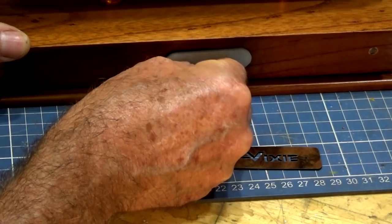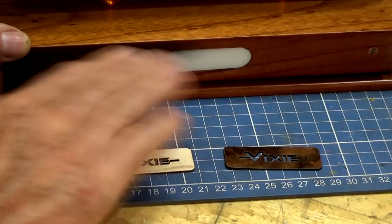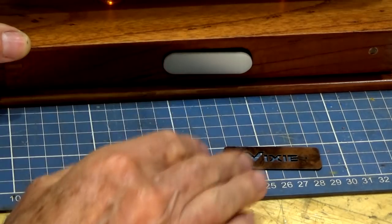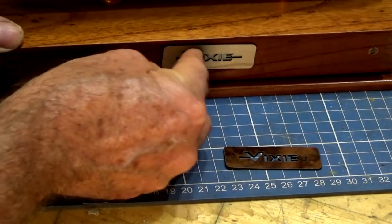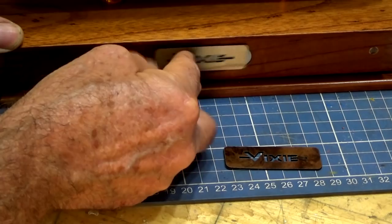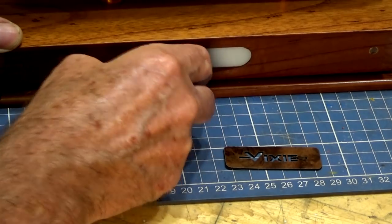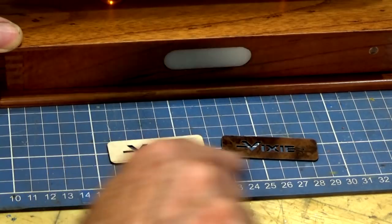And at the moment, that's sort of a loose-ish fit, and there's nothing holding that in there. But when we put the veneer mask on that with its double-sided tape, that will bond it to both the case and the screen as well. And I have to decide now whether we're going to use this lighter-colored veneer or the darker-colored burl.